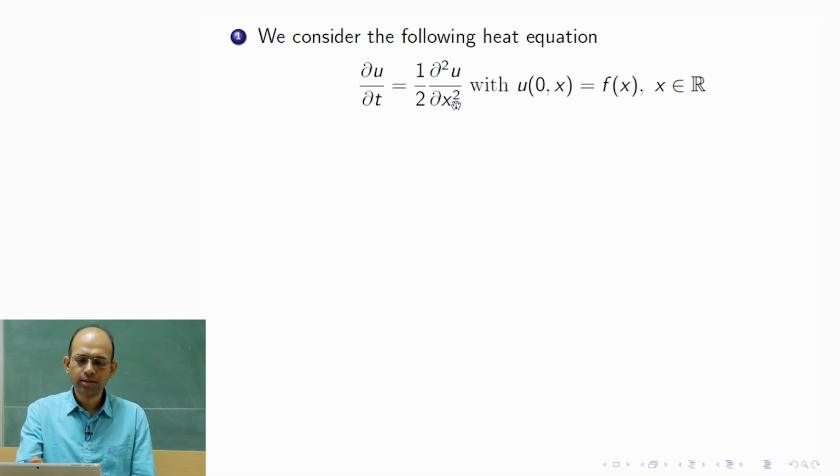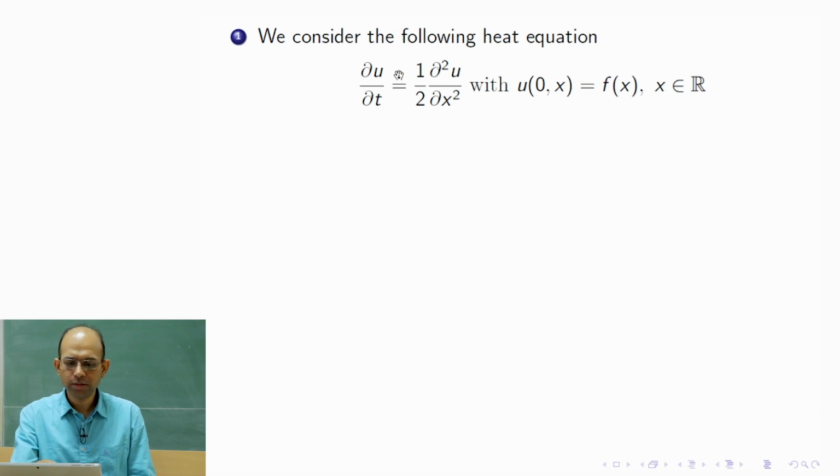However, one can replace del 2 del x2 by the Laplacian, and u would be a function of time t and Euclidean space. Okay, so this is called a parabolic equation because with respect to the t variable there is only a first order operator. With respect to the x variable, which we often call the space variable, we have a second order operator and the coefficient is non-zero. So this is the simplest form of the heat equation.